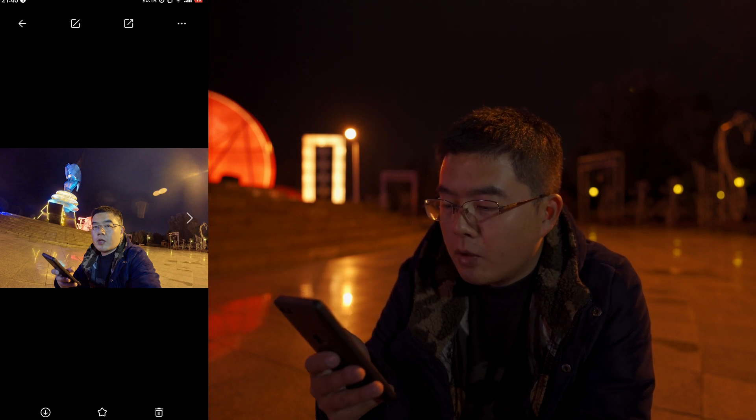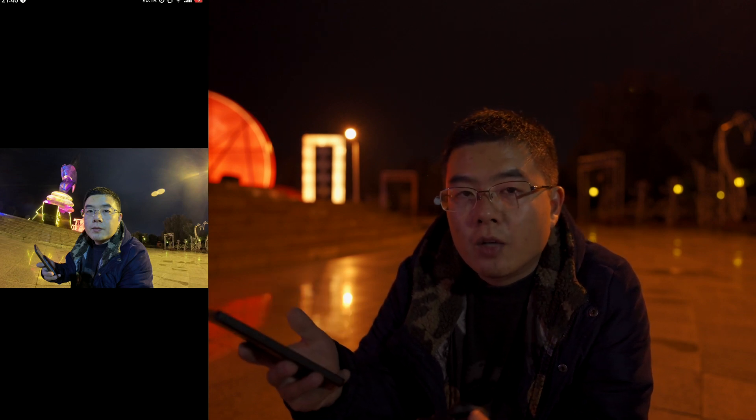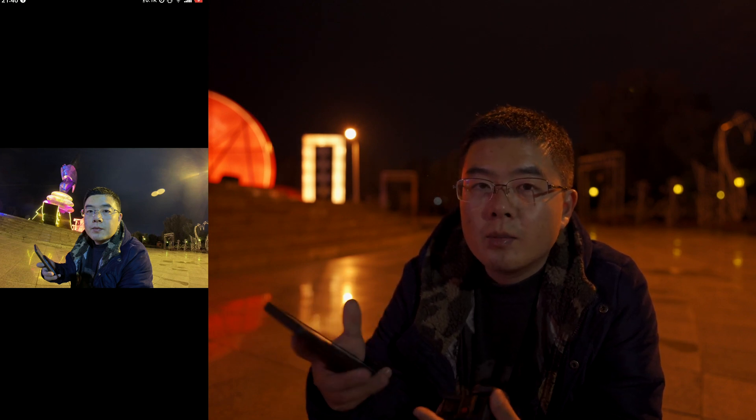This is what I get in Night mode, and this is what I get with a single RAW photo using PureShot. The PureShot really did a great job — the post-processing algorithm is pretty advanced compared with Night shot. When you use PureShot, there is more potential you can squeeze out from this feature with AI-boosted fine-tuning in post-process based on a single RAW image. Let me share some tips and tricks to boost PureShot to a much more powerful level.